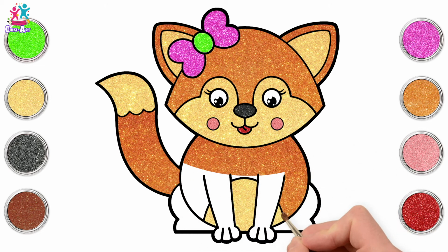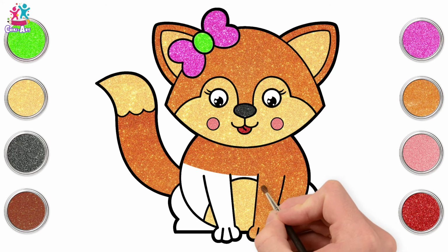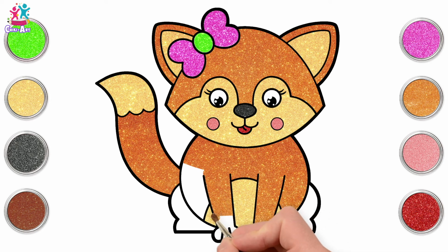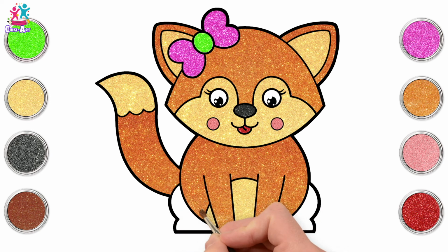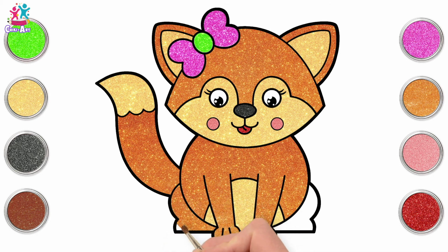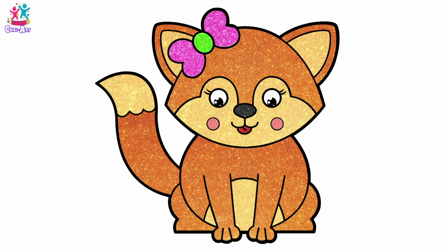Should we give our fox a name? What name should we give her? How about Fiona the fox? No? Okay, how about Felicity Fox? Well, whatever she's called, she's absolutely gorgeous. Well done, kids. You did a great job.